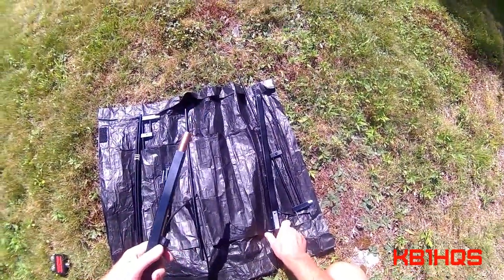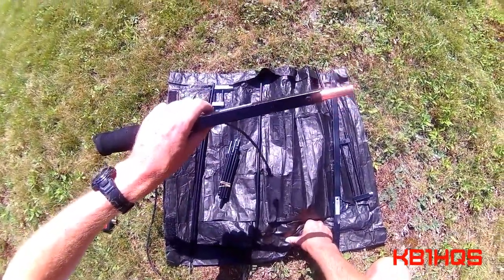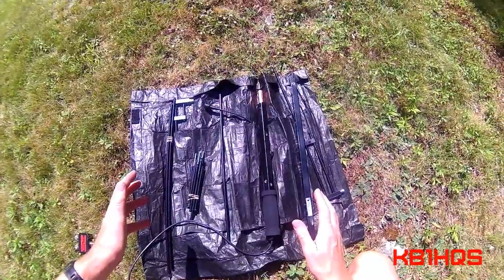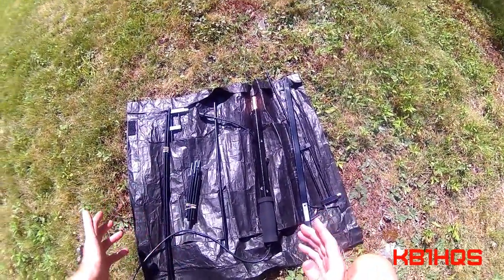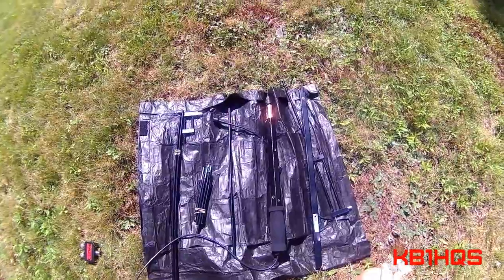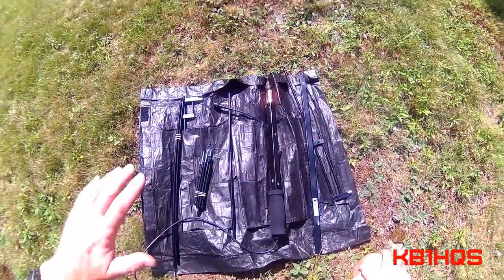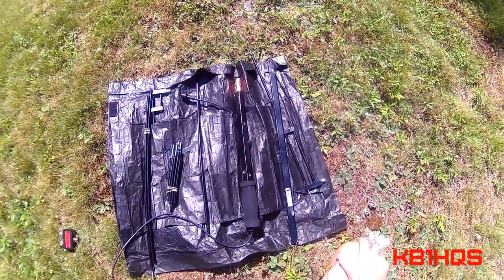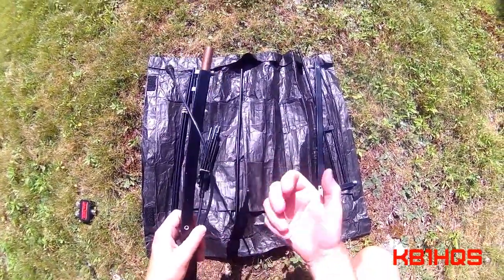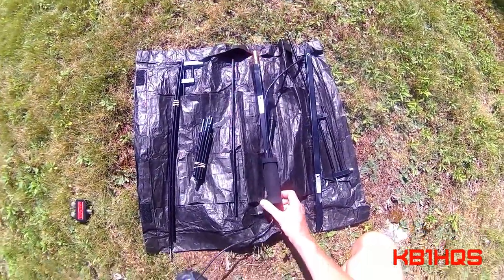As far as use, with the numbered system everything hooks up really quickly. I did have one issue on Mount Agamenticus in York, Maine at a SOTA activation where I couldn't receive — I was transmitting but couldn't hear anybody, just occasional blips of signal. I think my system was getting overloaded from all the RF, because on top of that summit there are a ton of towers. I even switched to my HT to check the NOAA Weather Channel and couldn't pick that up either. That was the only time I had an issue, and I've tried it several times since then with no problems.